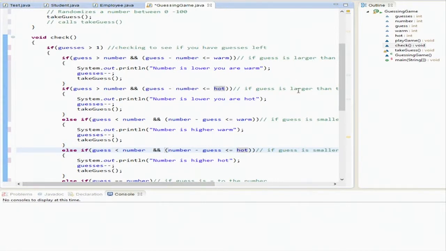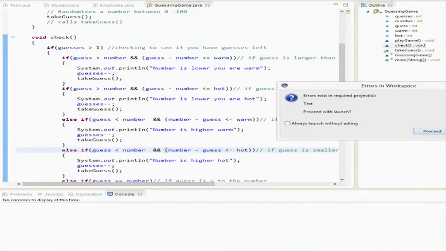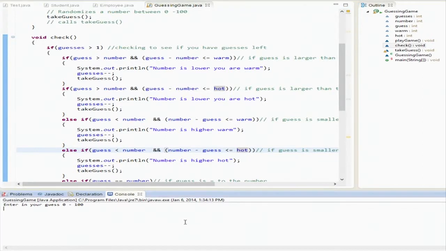So let's make sure this works. Enter in your guess. So let's say 15. So it should be within 10 of this. So we're going to say higher.